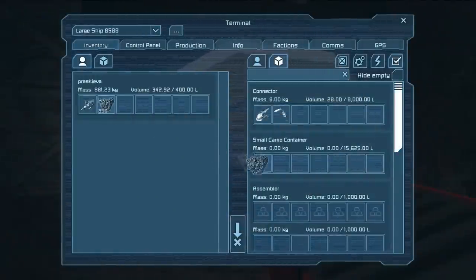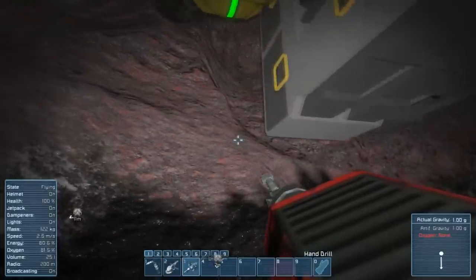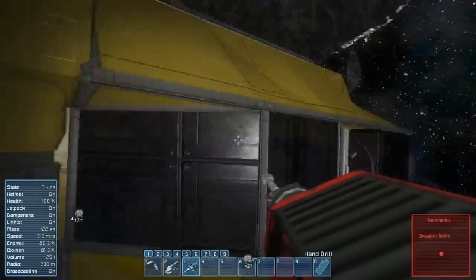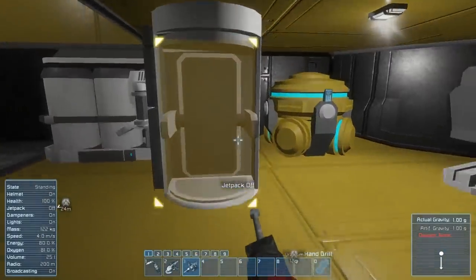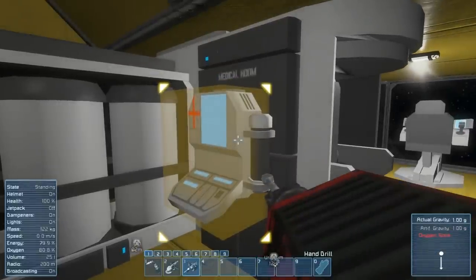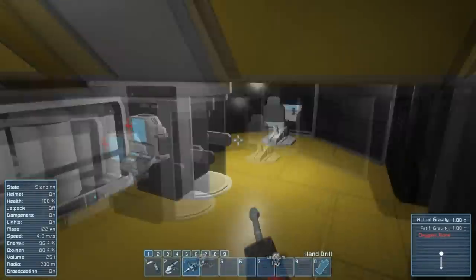Because my main priority here is going to be getting a mining ship operational, so that things are a little less annoying to mine. Let's go ahead and head back inside, try to not die. Gonna heal up real quick here. This does not refill my oxygen because it's not hooked into the thing, so that's great too. Well, we have enough oxygen for now.